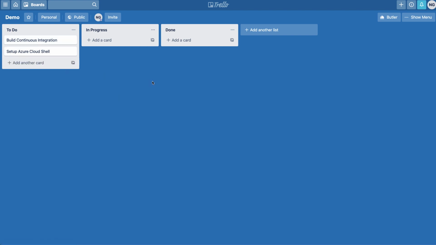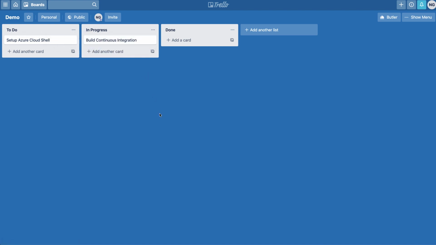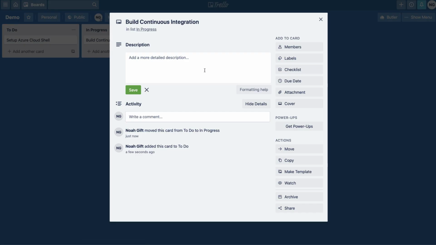Now, what I would typically do is when it's a Monday, I would pick one of these tasks and go ahead and move them over to the in progress as I started to fill it out. And I would also probably go through here and put a little bit more detail in it as I'm working on it. Say, I will use GitHub Actions and build a lint test deploy system. And then this will be the description.